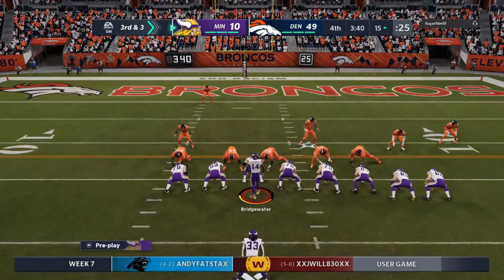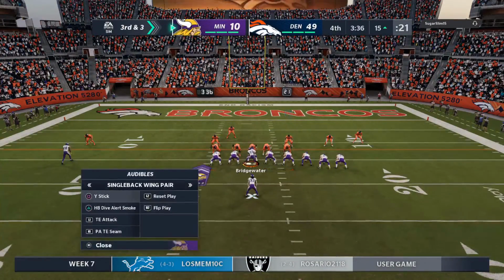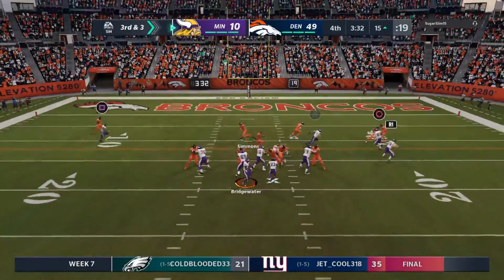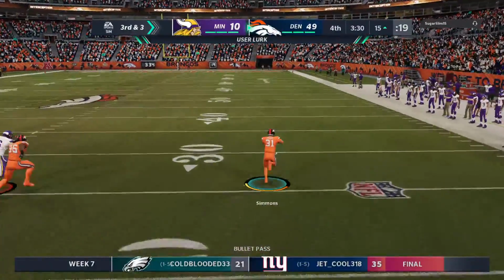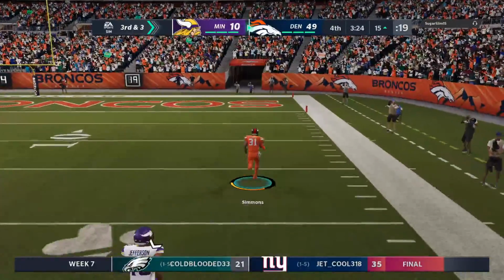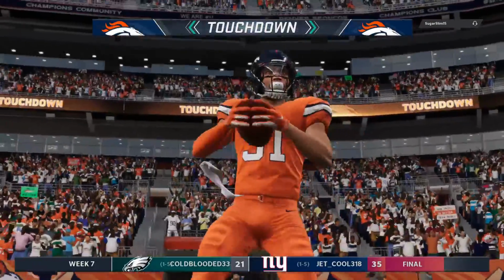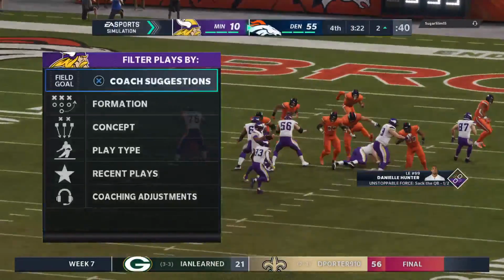The Vikings on 3rd down. Not quite 50%. 4 for 9. This time it's 3rd and 3. Here's Bridgewater. They're looking for Jefferson, but this is intercepted. Picked off by Justin Simmons. He's at the 50. The 30, past the 20, and he takes this one back into the end zone. And the Bronco defense has a touchdown.